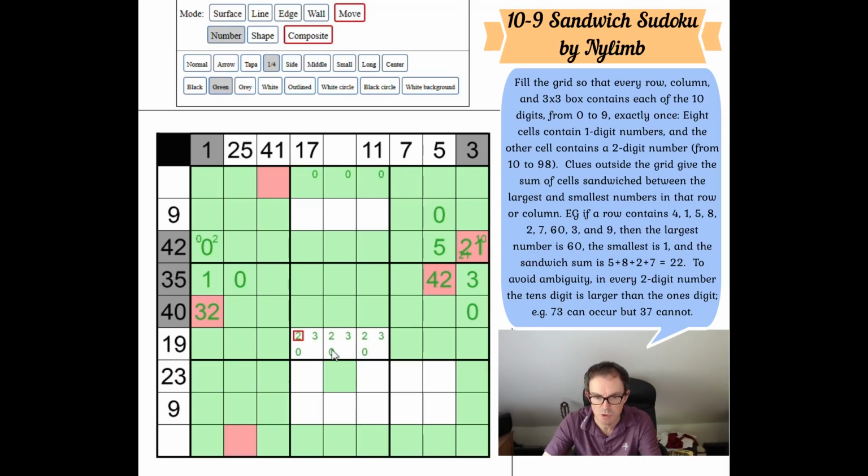So actually we're looking for a 1. A 1 is going to be the boundary of the sandwich in this row. There can't be a 1 over here, so the 1 must be over here. And look, the 1 can't be in this column. That's it. The 1 has to be here, because 19 is at least a 3-cell sandwich. 1, 2, 3, and that's the 2-digit sum. Whoa.